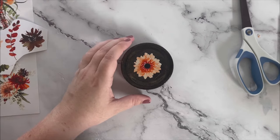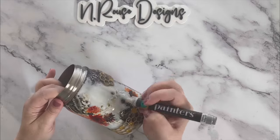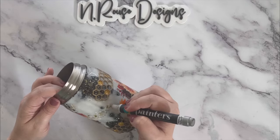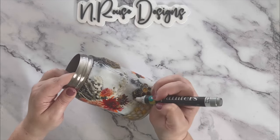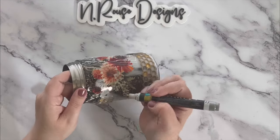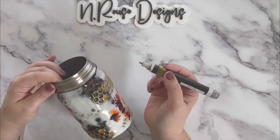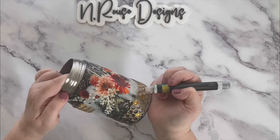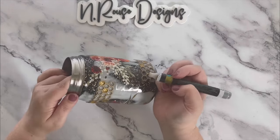I did one layer of epoxy on this before moving on to the next step, which is using this gold pen. I am going to start adding some gold dots all over the tumbler and also on the lid around the flower. Since this is a distressed tumbler, I wasn't too particular with making sure my dots were uniform. I did different sizes. Some of them weren't perfect circles. It's kind of just, I don't want to say a mess, but it's a mess. It's just a beautiful mess. It all comes together so well.